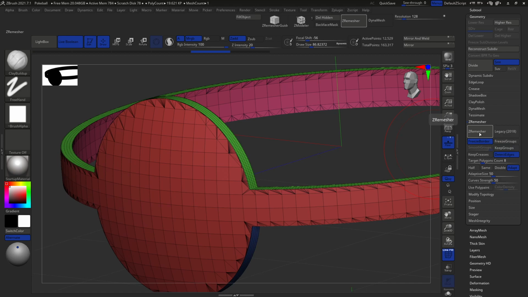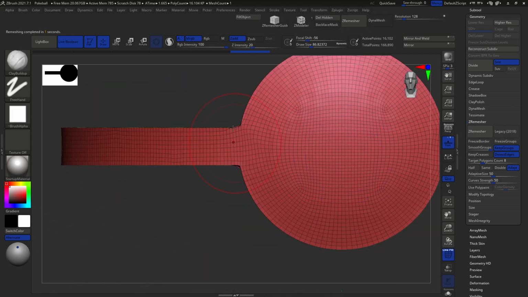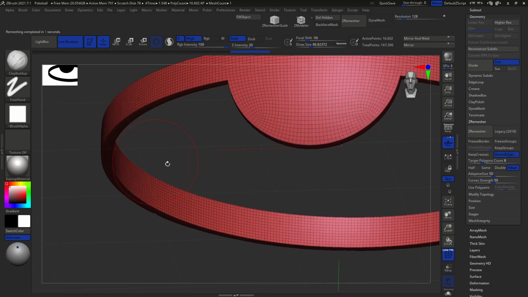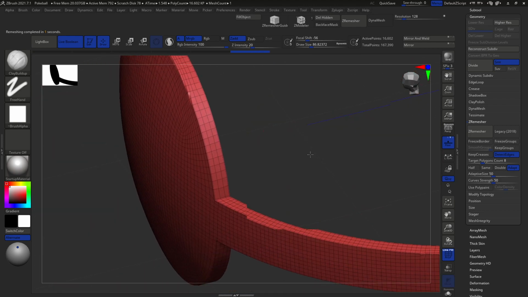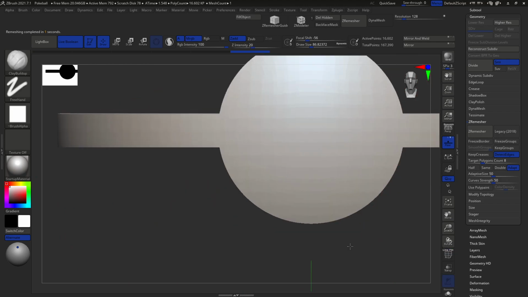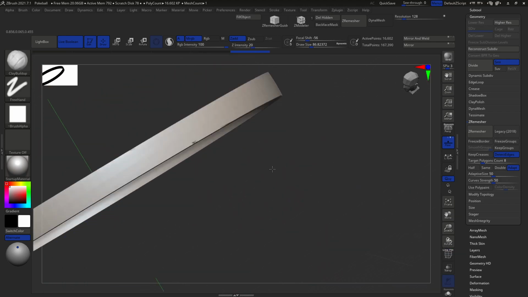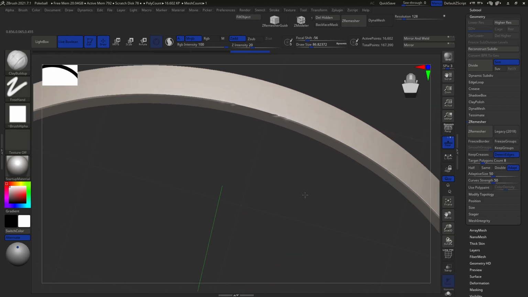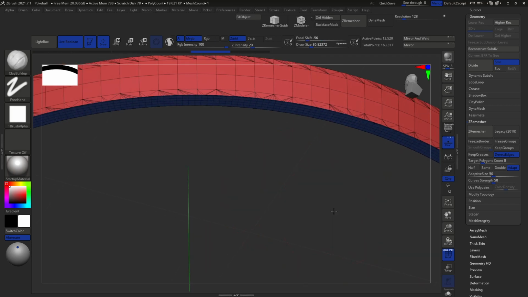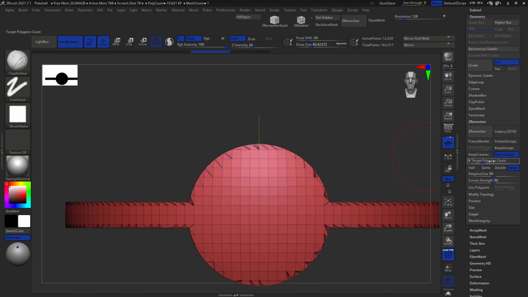let's try freeze border, and let's see if we get, no, we can't freeze the border. So let's say just keep groups, and I mean it's not perfect, but it's getting there. Let's try without keep groups, ZRemesh. Okay, that's way better. So as you can see, we get a very nice effect. It's not super crisp, but it should do the work. And I think we don't have any more, just a couple of nicks here and there. Now, am I worried about those nicks? Not particularly, because we could fix them a little bit with our ZModeler techniques.